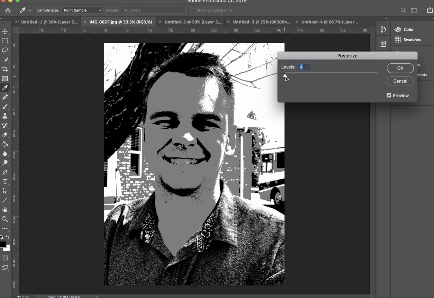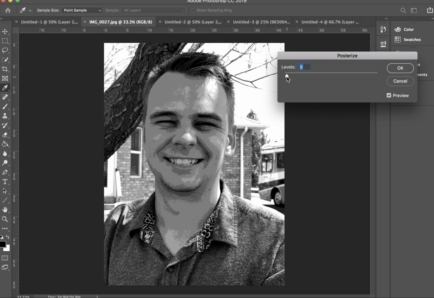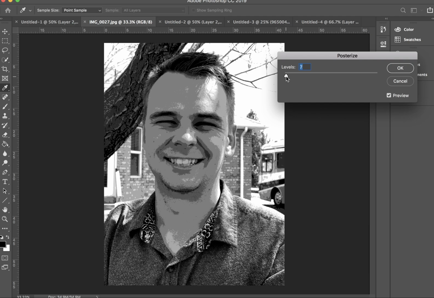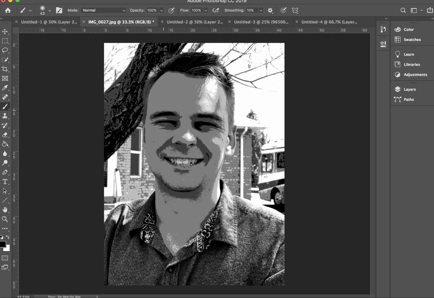If I do 3, it gives me 1 gray in between. And then I can keep working my way up, and the more levels I have, the more values I have, right? So in yours, I'm looking for like 4 or 5 values. So let's do a 5. And this breaks it up pretty easily for me to see, right? My darkest shadows are in the eyes, around the lips, under the chin, and they get darker as they go back into space, right? My highlights are over here on the nose, some on the cheek and teeth.